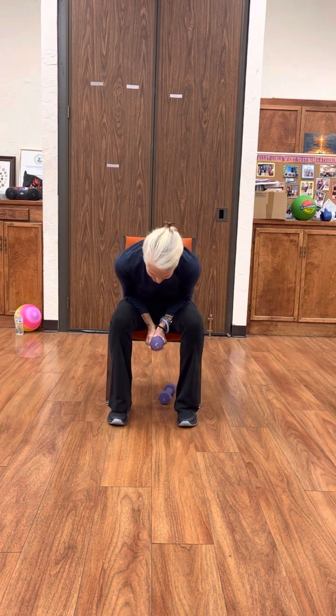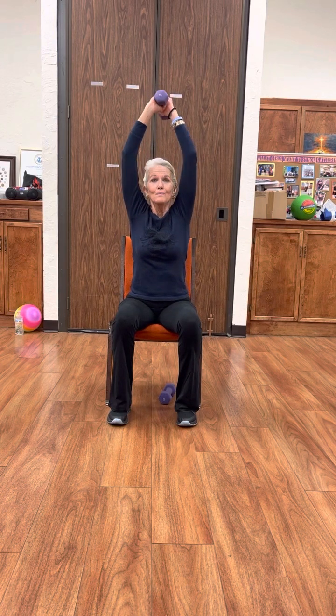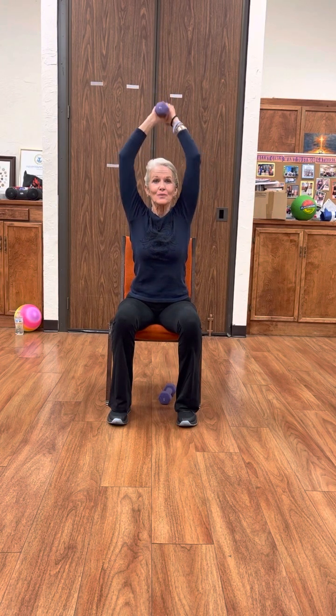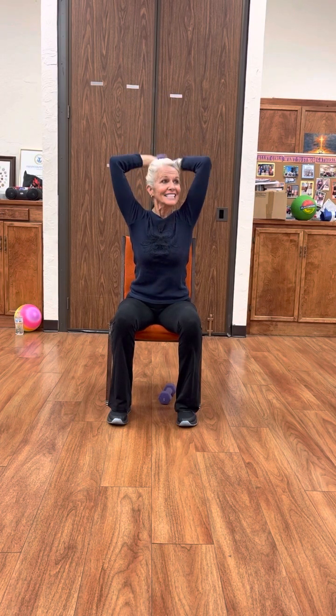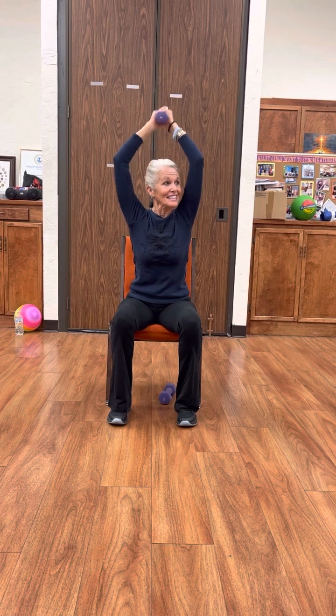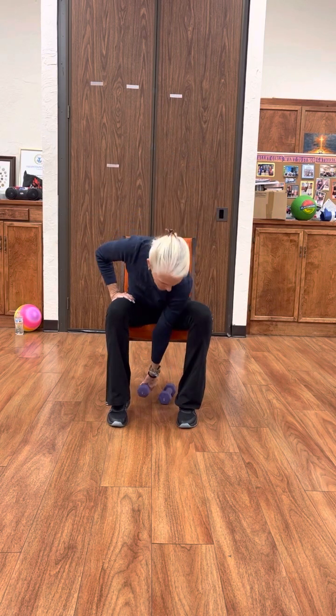Take a break and stretch and breathe. And again, focus as you wrap those fingers around and back of the head. And it's one, two, three, four, five, six, good, seven, eight, nine, ten. And again, we place it on the floor with its friend.